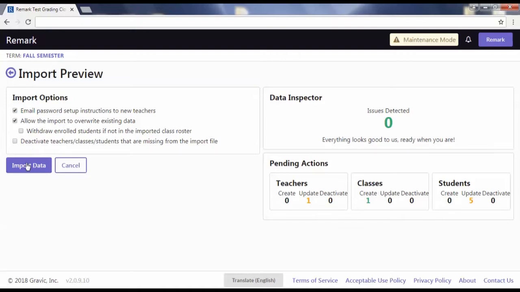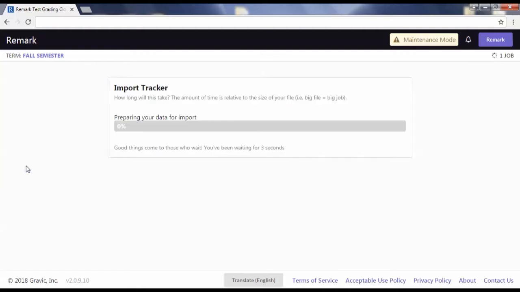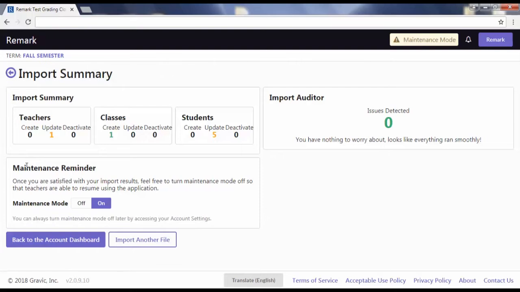Then click Import Data. Note that the import processing time depends on the size of your file. You are then navigated to the Import Summary page.